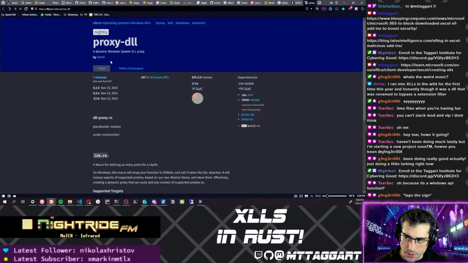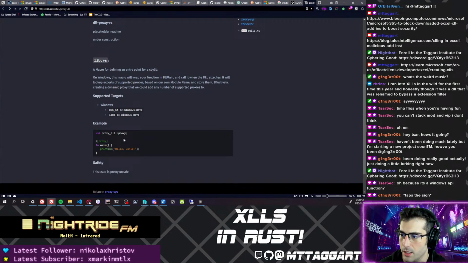A dynamic Windows system DLL proxy, a macro for defining an entry point for a cdylib. On Windows, this macro will wrap your function DllMain and call it when the DLL attaches. It will look up exports of supported proxies based on our own module name and store them, effectively creating a dynamic proxy we could add to any.